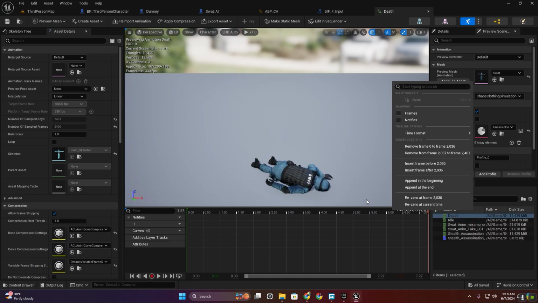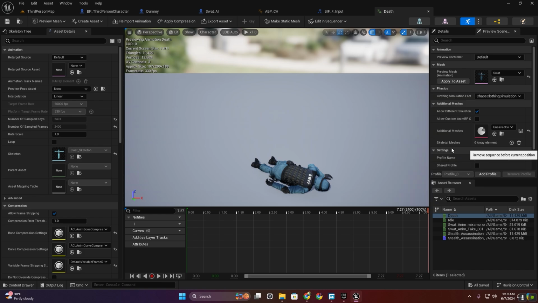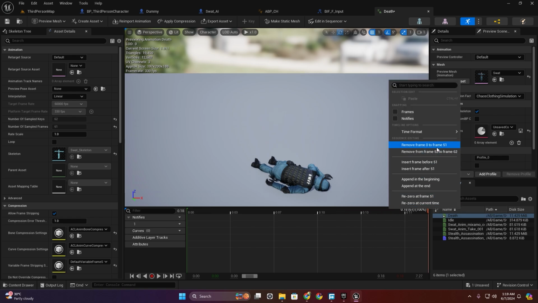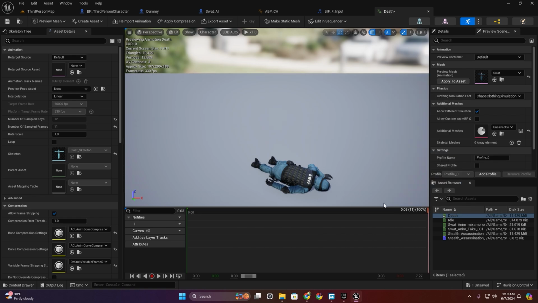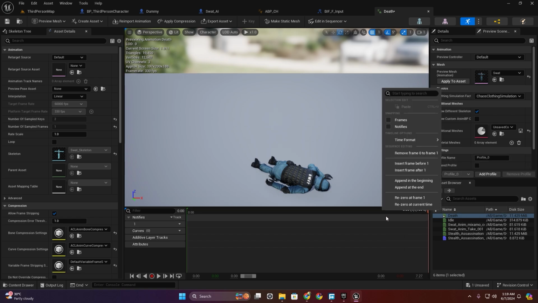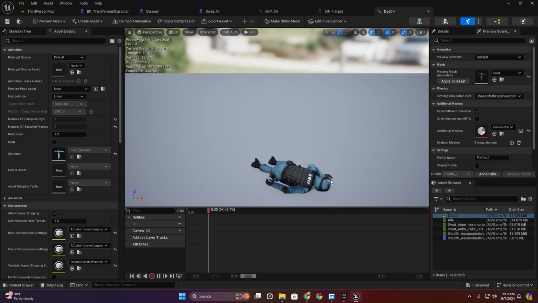Now I'm going to remove frames 0 to 2000, also 0 to 305, 0 to 3, 0 to 1. Now we have one frame of this character.